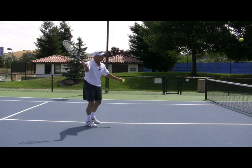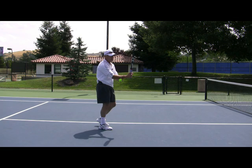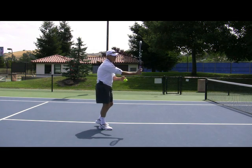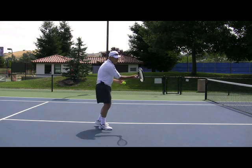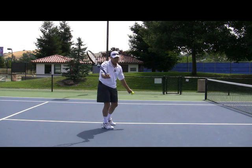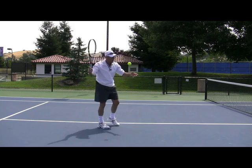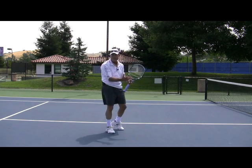The other thing I see is some players set the racket up where they're way too vertical. Flat and square — you can't carve this way, and you can't carve that way either. So it's about a 45-degree angle with the racket head coming up out of your wrist, so that you can carve around the outer edge and really give it some nice skid.